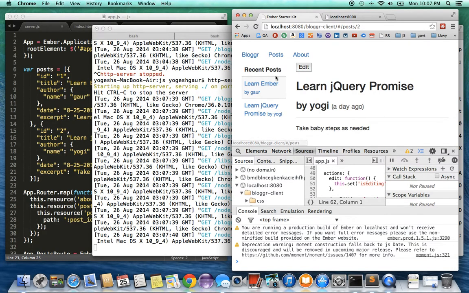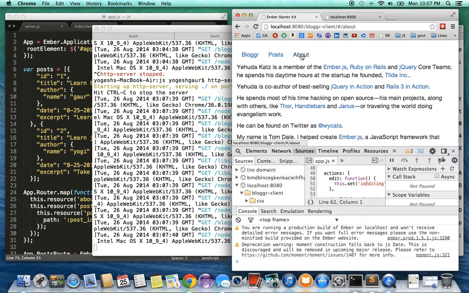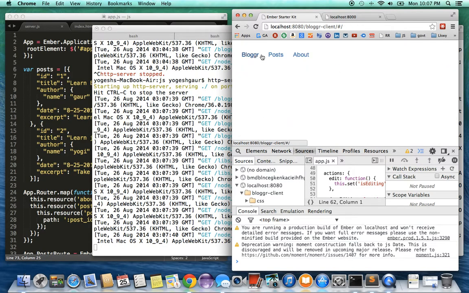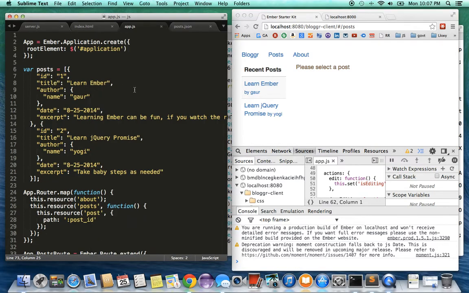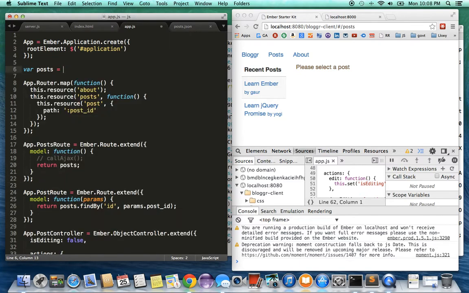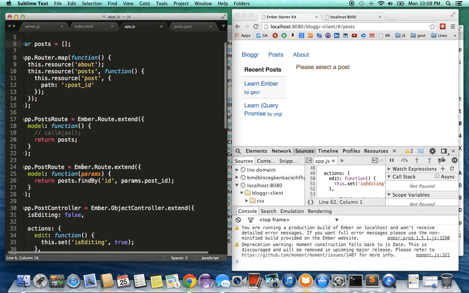And as you can see, it shows the two posts which I can navigate to, and I can go between, and it's all working, which is great. So now the next step I'm going to do is basically remove this array that is being hard coded here and make it a blank object. And we're going to read this from a file.